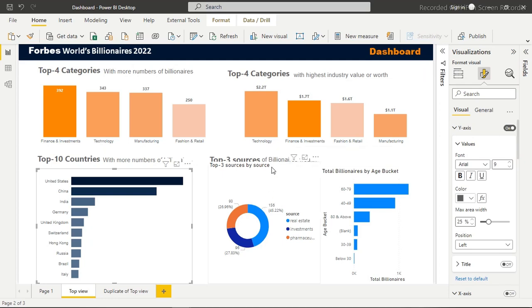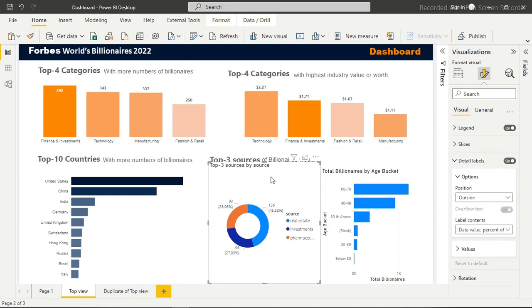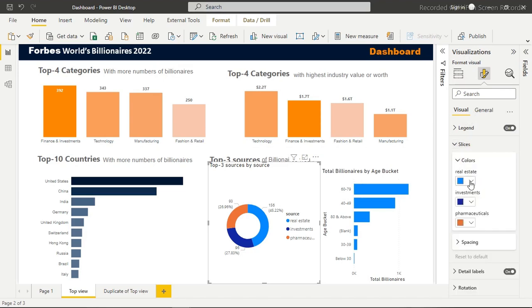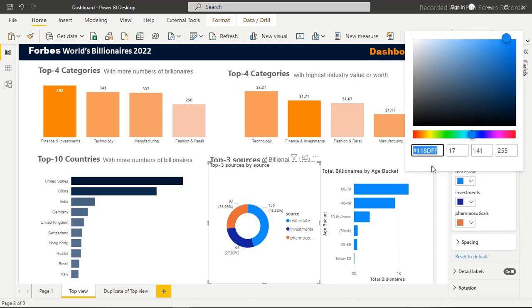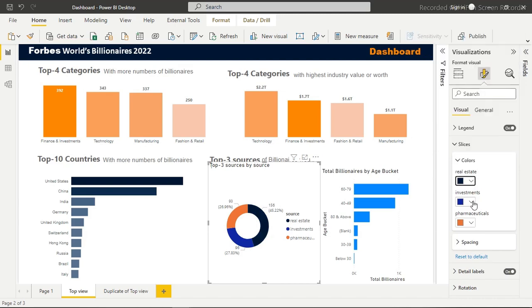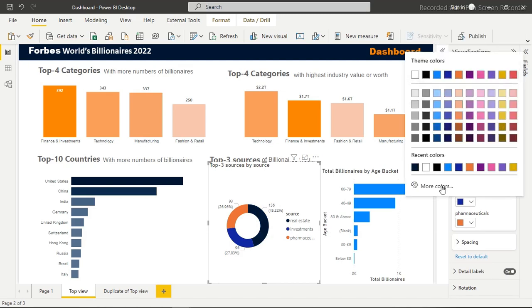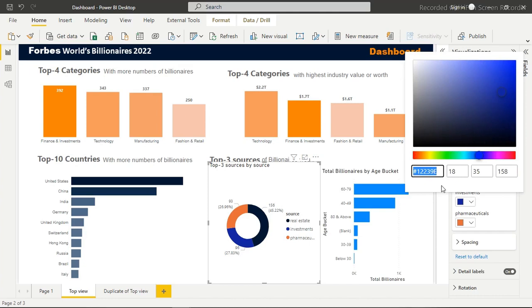Okay, I'm going to click on this one. We have to format this as well. Not much work we're going to do right here. We just have to go through this particular part. On this one, you are going to see slicers, and we just have to change this particular part right here. I just want to get the color changed, and we have to go for the next one like this one right here. So click on more, and we have this for it.